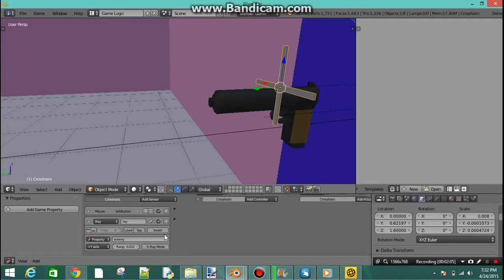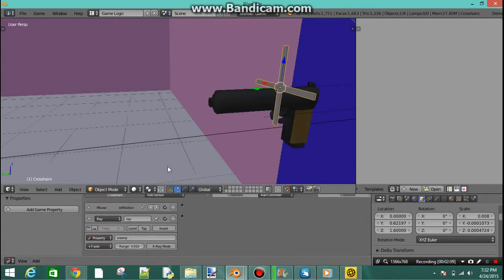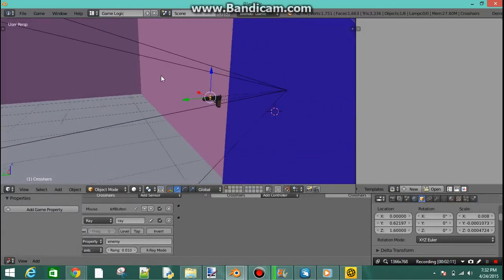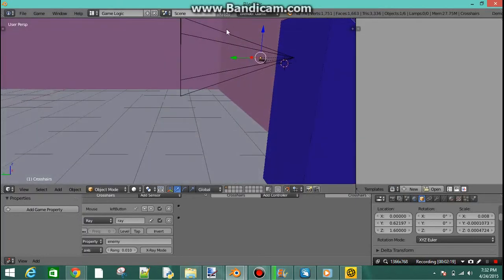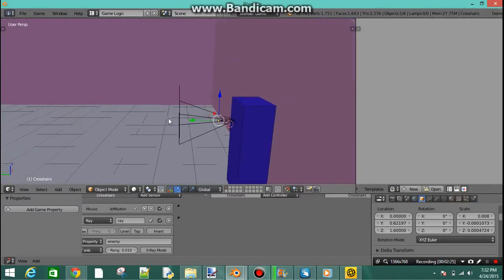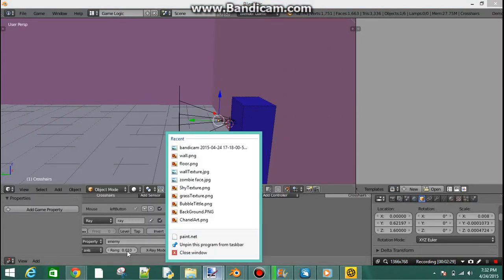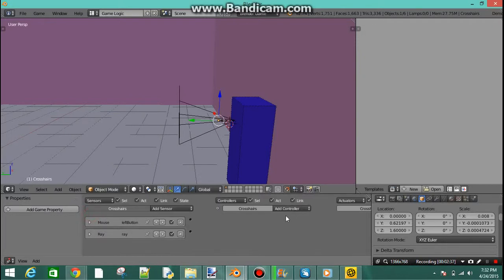Now with that there, let's change our range. If we say 0.01 range, it's going to be looking probably about right here for something, maybe about where the camera is. We're not going to have enough time to shoot the enemy if he's right here, because then he'll kill us. So let's change this range to something like 10,000, and close both of those down.